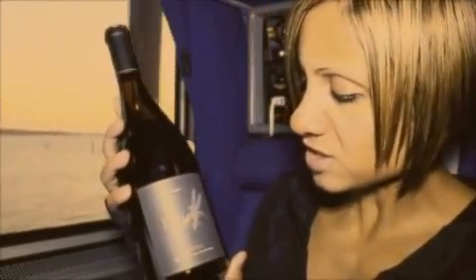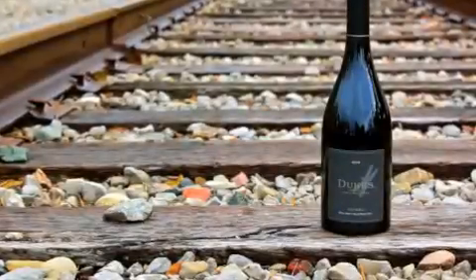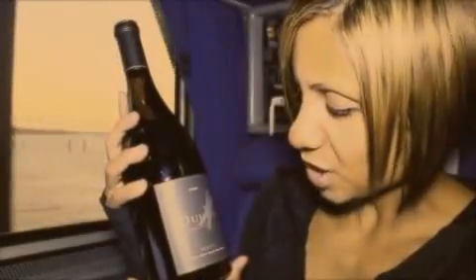Cheers to having cherry on the top. Dukes Family Vineyard 2009 Alyssa Pinot Noir. This comes to us from the Eola Amity Hills AVA in Oregon. Toasted cranberry walnut bread with red and black currant preserves on the nose. Really dense and concentrated aromatics. Raspberry gelatin parfait on the palate. With cherry soda notes. Cheers to that.